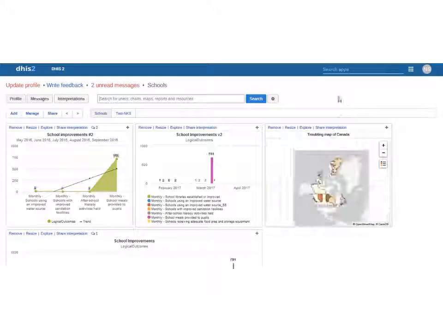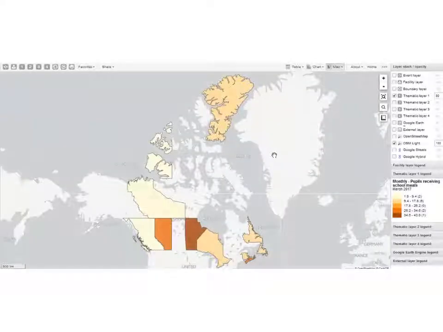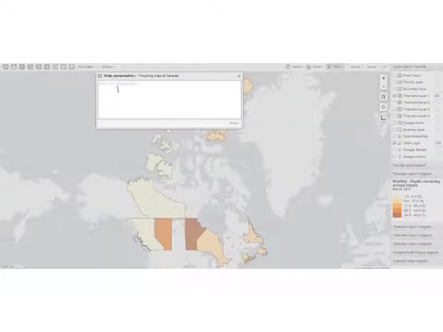So you can do the same thing in a GIS map. You just have to find it in a little bit of a different spot. So here we are in the GIS app, and we can write an interpretation by clicking Share and then Write Interpretation. And this looks like the window more similar to what we find on the dashboard when we write an interpretation from there directly. So here I can say, you know, something is certainly wrong, and I think we need to check the GML files. So I'm going to write check GML files.